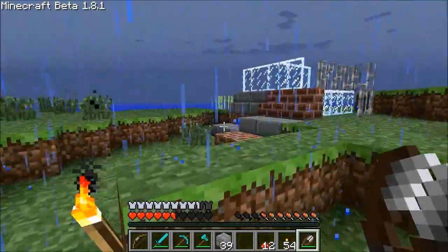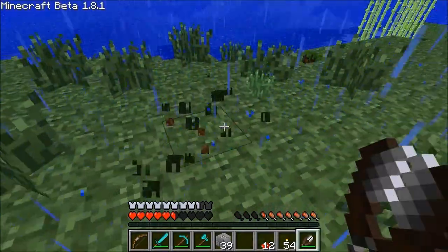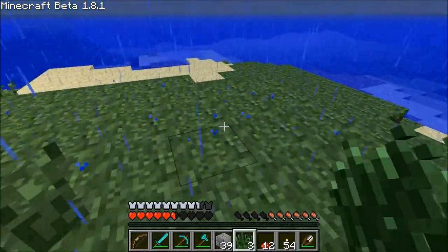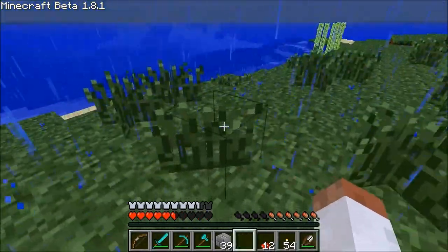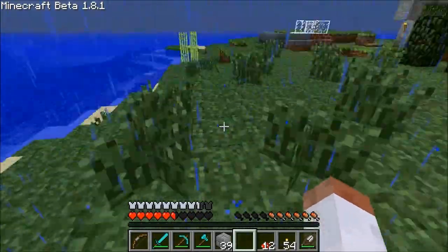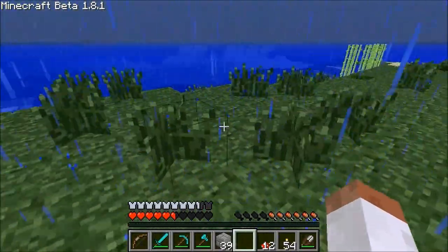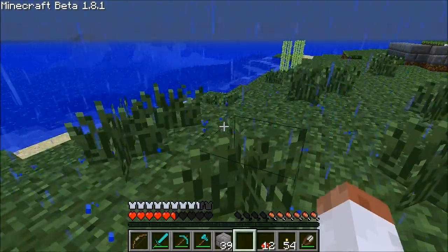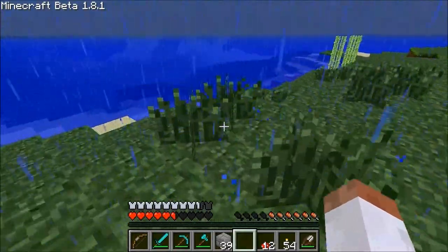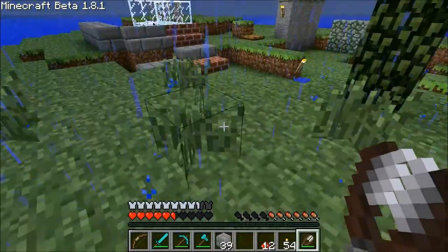So that is the vines, and now there is another use for shears, and that is tall grass. You can pick up the tall grass now, which is a pretty nice little feature, and plant it wherever you like. Another thing about tall grass that I'm going to mention is that it now spreads, slowly. I can't really think of a practical use for it, but maybe for getting seeds it'll be easier because it'll spread around. And you can pick it up too.